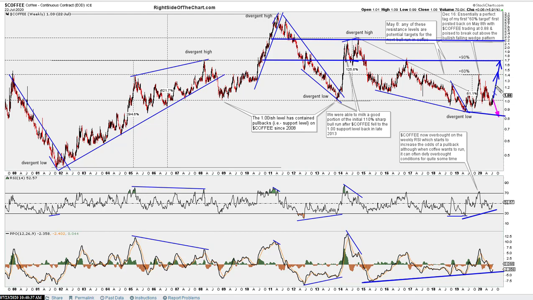And because of everything going on in the shorter term charts, which I'm not covering in this video, remember this is a long-term weekly chart, and should coffee fizzle out, take another leg down, no problem. I'll just revisit it maybe a few weeks, a few months down the road, and look for the next buy signal. If we extend, I should say, not put in, but extend the divergences.